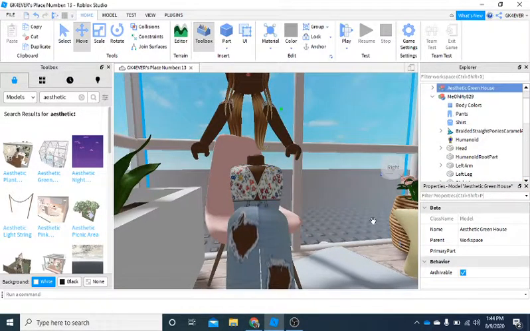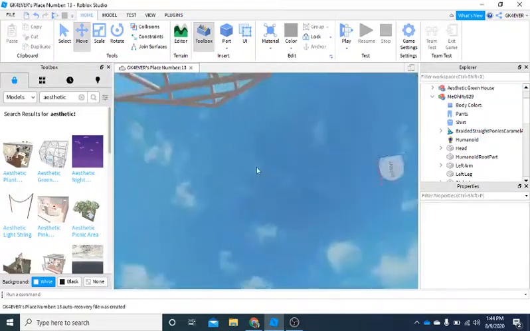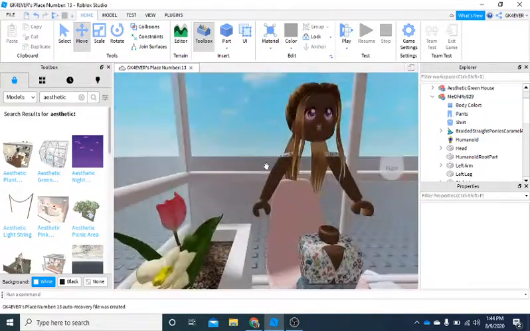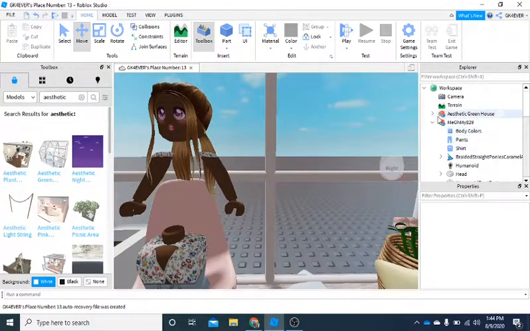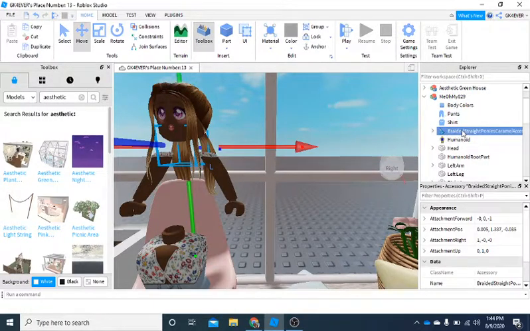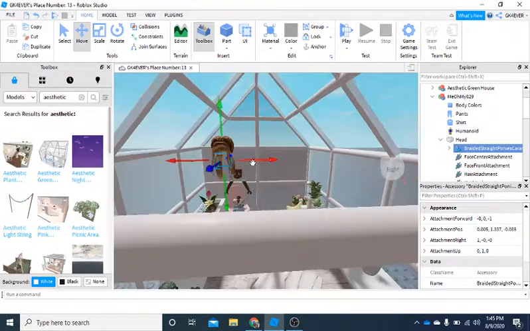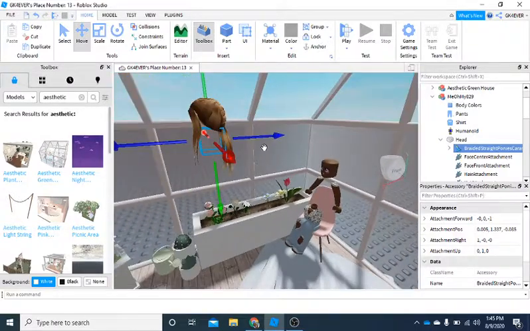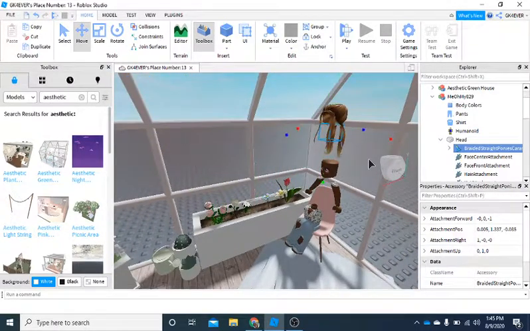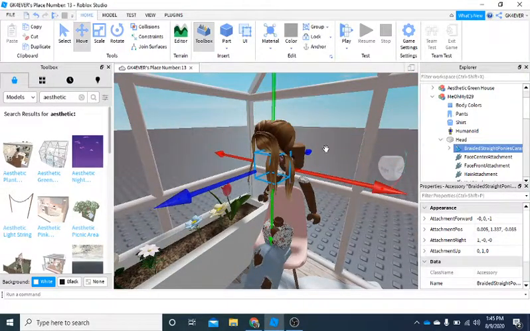Next thing you're going to do, this part is not super tricky, but can be a little confusing. I hope I explain it correctly. Is the head. What you want to do with the head is you're going to take the braided straight, your hair accessories, and unless they're a part of the torso, I probably should have done this before you move them around, but you're going to import them into what you want, especially if you have hair. It might move it. As you can see, it moved mine. But you need to import it into their head, so it will also not move. Sometimes it glitches, but so it also won't move when you do so.